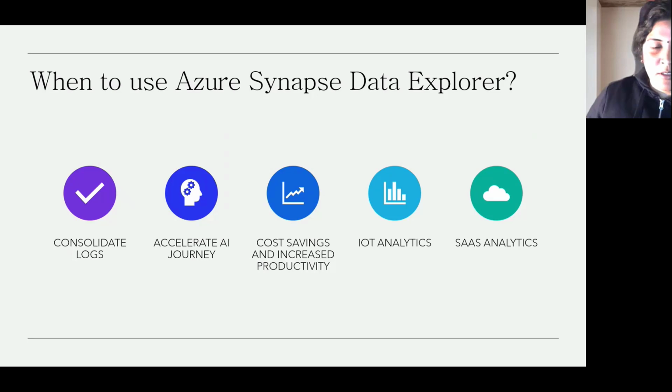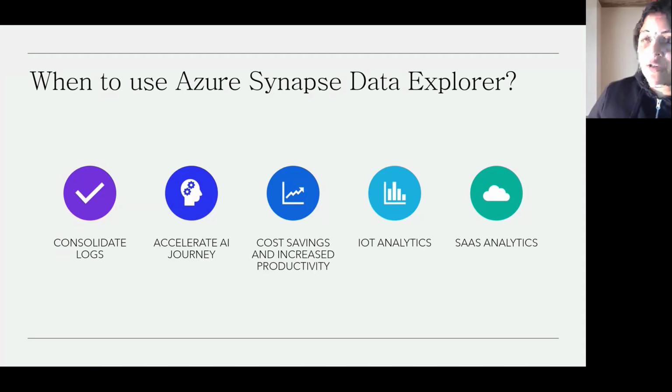Because there we have a SQL pool, we have a Spark pool, and this is an addition to that, there should be a reason where you can use this. The first thing I would say is that this platform has been mainly developed for analyzing near real-time log analytics or IoT analytics solutions. So if you are looking at consolidating or correlating your log information or events data, irrespective of whether it is on-premises or cloud or even third-party data sources, then Synapse Data Explorer pool is your way to go.